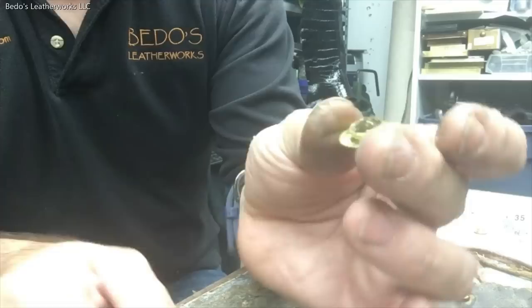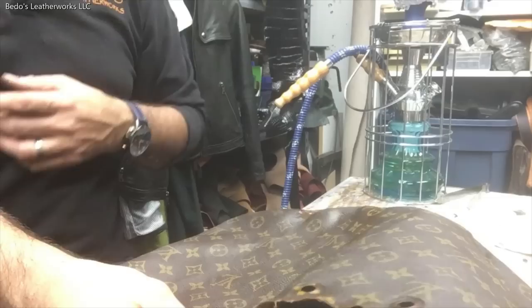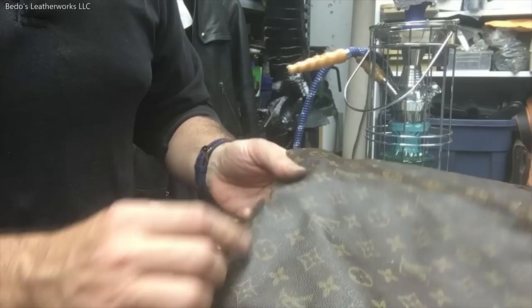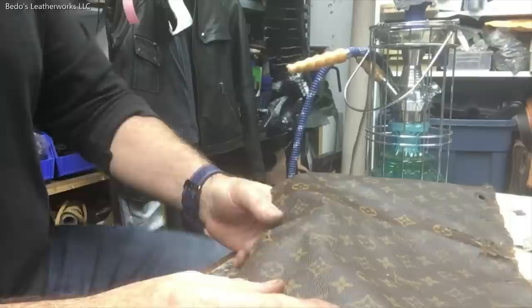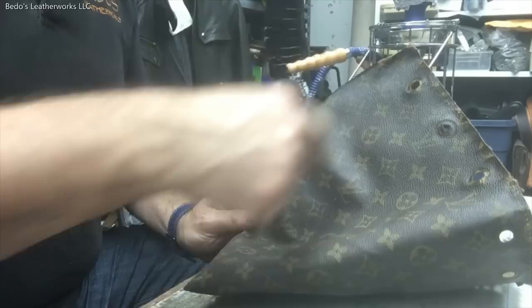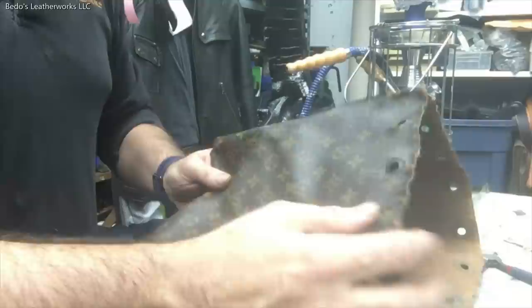Okay, let's continue. Alright, so let me show you guys what I came up with, right? Now, remember earlier I was debating to put a piece on the bottom all the way around, okay? I'm not going to do that. This is what we're going to do. We're going to cut about 3/4 of an inch off the bottom. Now what that's going to do is make the height of the bag smaller. We don't really want to do that, right? So this is what we're going to do.